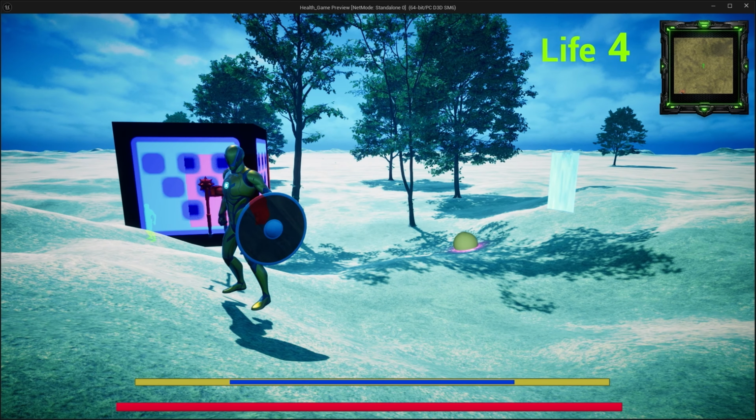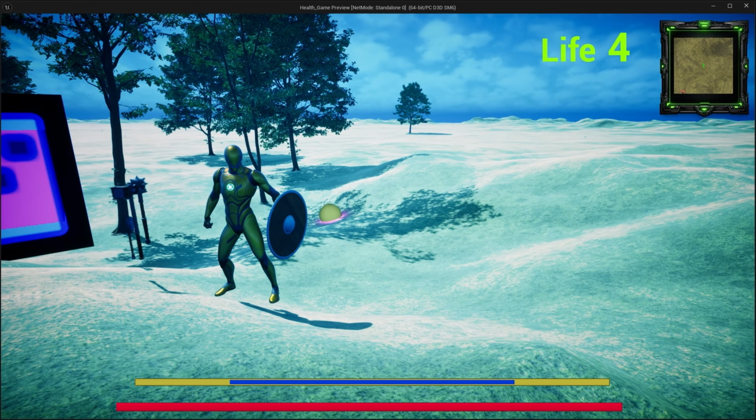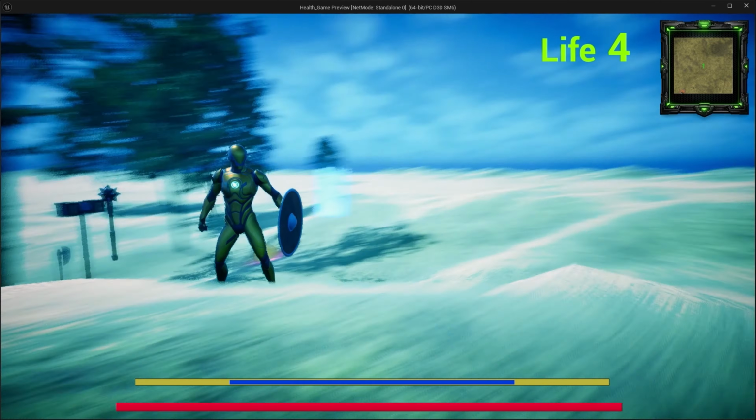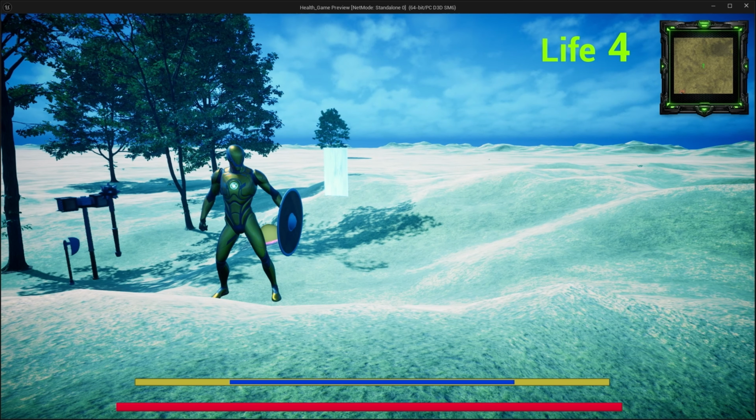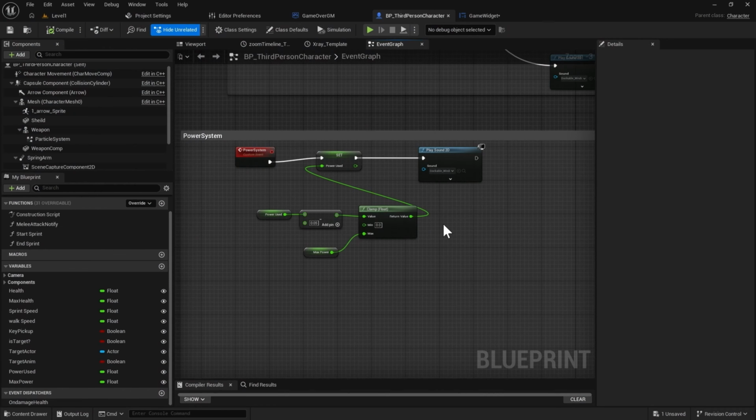Now, I don't want to be able to use it. I found out there's some bugs trying to use it. Maybe I can implement that in the future, but for now you can't use the power bar until it gets up to 100, and then you can reuse it. You get it down to 0. Yeah, so that's what we're gonna do.